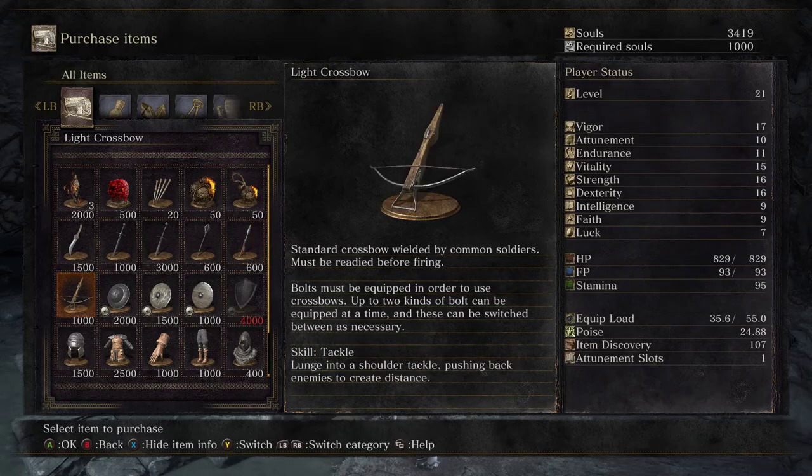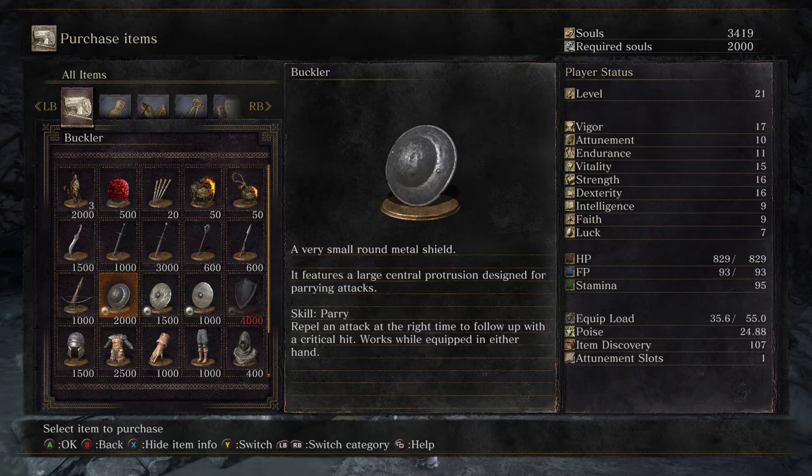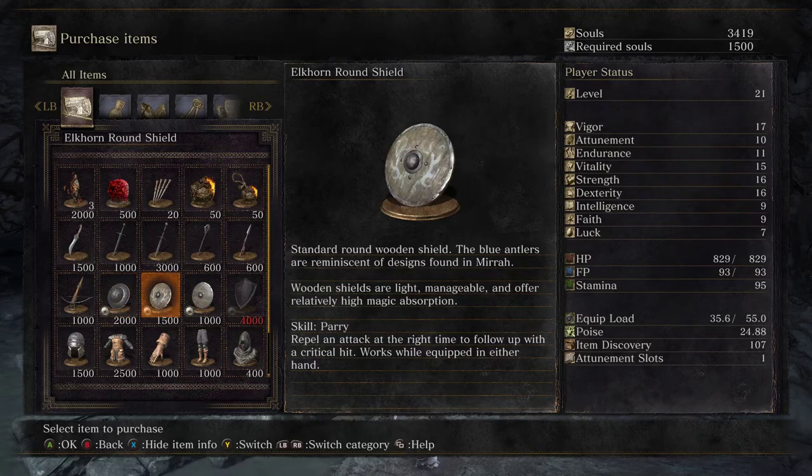Crossbow. Skill is Tackle. He can shoulder tackle someone. That's cool. We got a Buckler. Large central perfusion designed for parrying. Repel an attack at the right time to follow up with a critical hit. Works while equipped in either hand. I wonder if in this game, like Dark Souls 2, they kind of made it better for certain things, and I wonder if I should get the buckler for that reason.